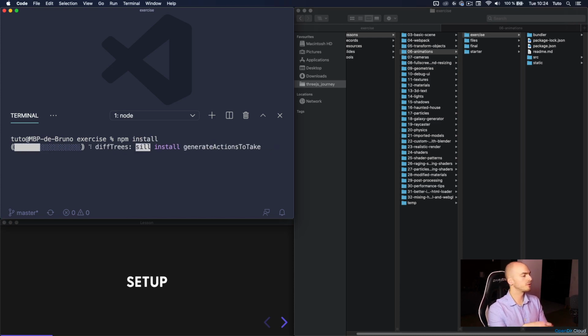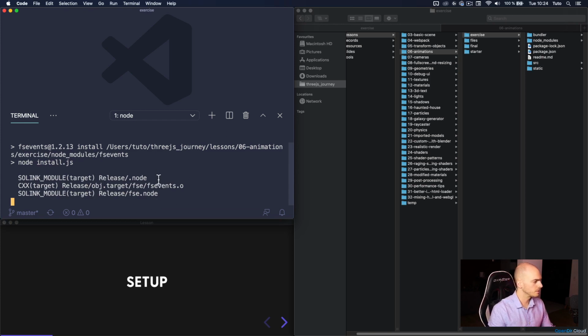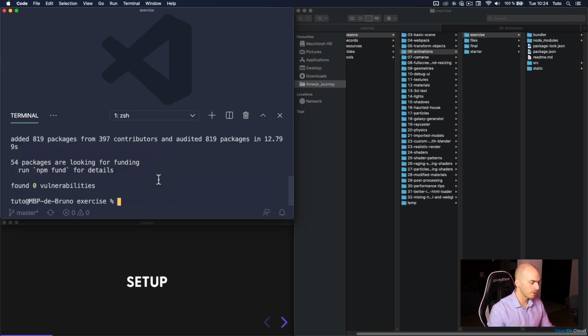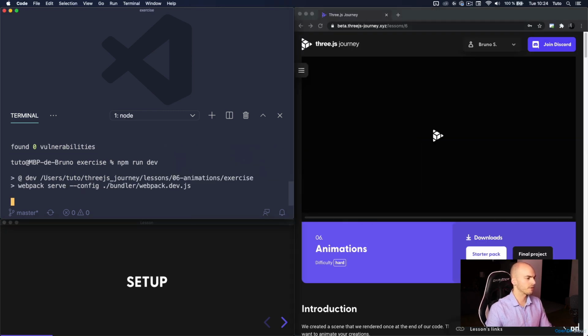It will install all the dependencies we need. Just wait one minute, maybe just a few seconds. Okay, it's going fast, cool. And run npm run dev, and it should be opening inside your browser.